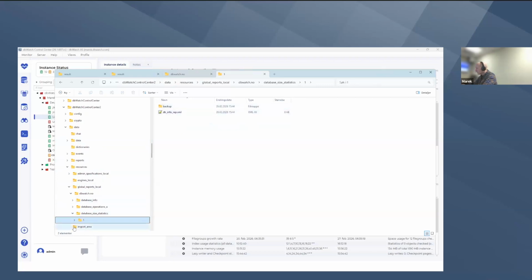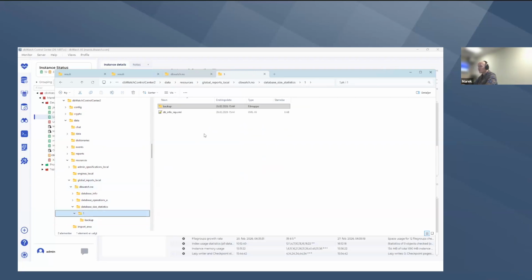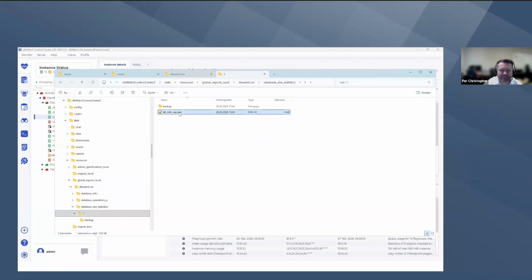Here's the report, and some backups, because as soon as you edit a report, you will have several backups. You can go back, but you cannot remove the report from the graphical interface, unfortunately. So you have to go here and remove it. You just delete it here, and as soon as you delete it and you try to run it, it won't be visible in the list of reports. Okay.